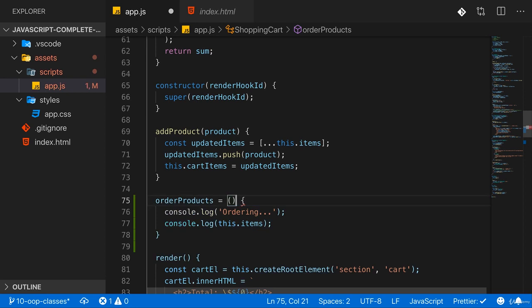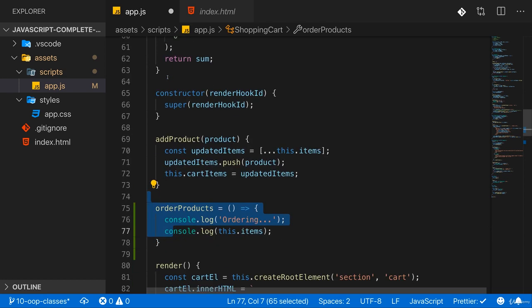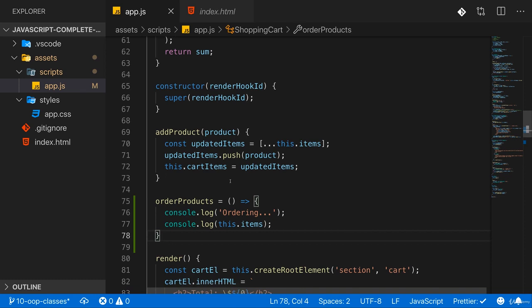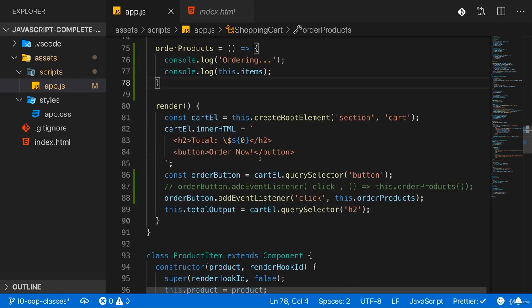But how about an arrow function? Now we're not using the method shorthand. Instead, I'm creating a field which holds an arrow function. And since arrow functions don't care about what you bound this to, instead they always give you this in the context it would have otherwise as well, this, since it's inside of that class here in the end, will refer to the object created by the class. So now with that, we also ensure that this inside of this function will always refer to the object created by the class and not to what it would normally refer to. And in this case, that would be the button, of course.